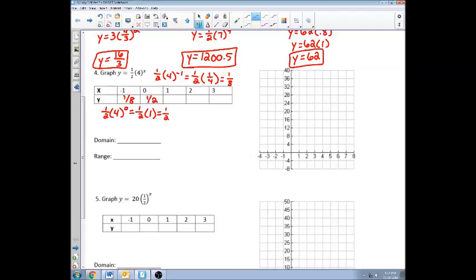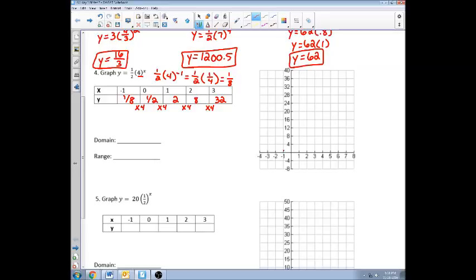All right, now I can go ahead and start using my trick where I multiply each one of the sections by the base. So 1/8 times, my base is 4, remember. 1/8 times 4 is 1/2. 1/2 times 4 would be 2. 2 times 4 would be 8, and 8 times 4 would be 32. You can do it that way, or you could type each one of those individually in, and you will come up with the same answers.